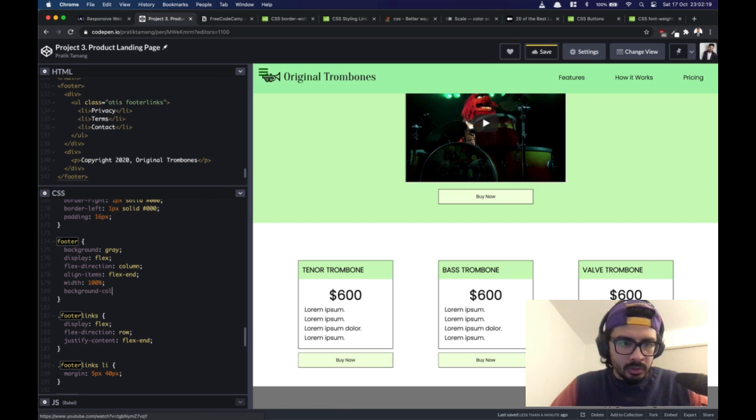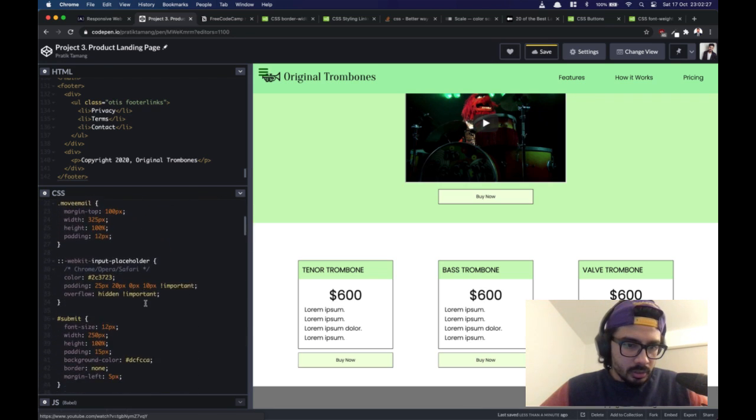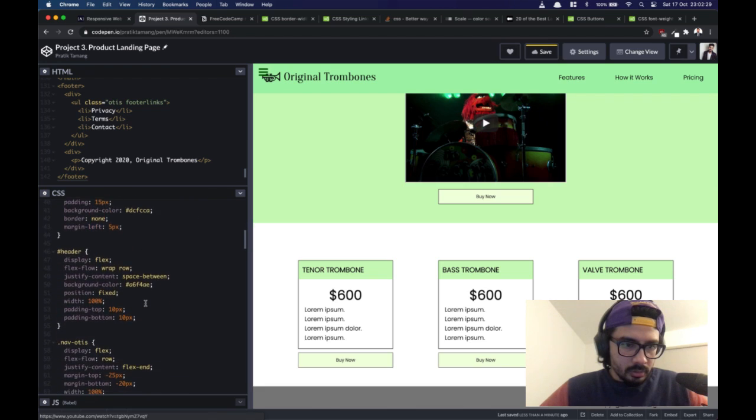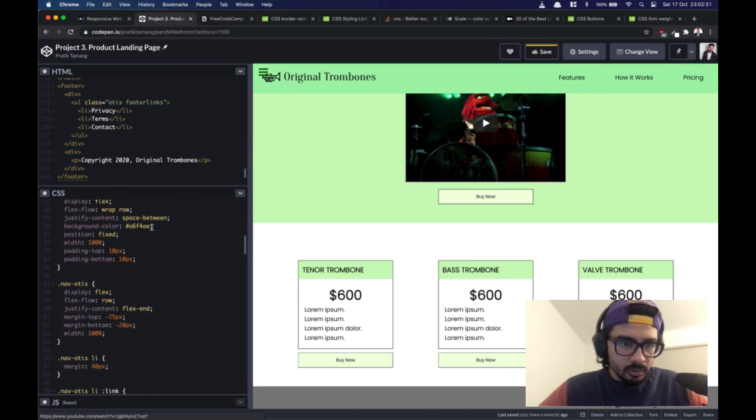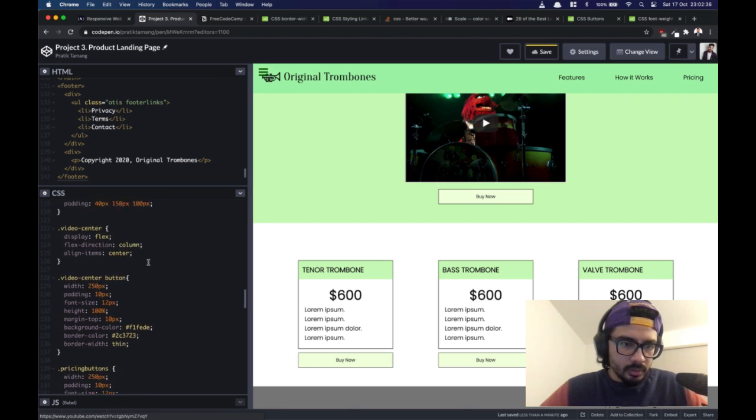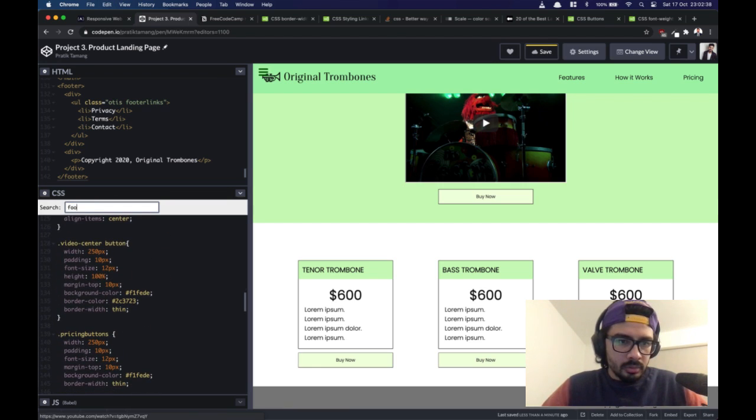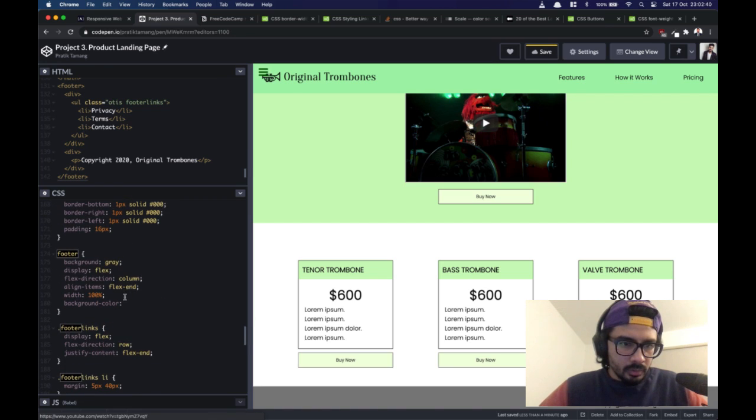Background color. I'm gonna give it the same color as the sticky header, which is this one, or the fixed header rather. Yeah, background color is that.